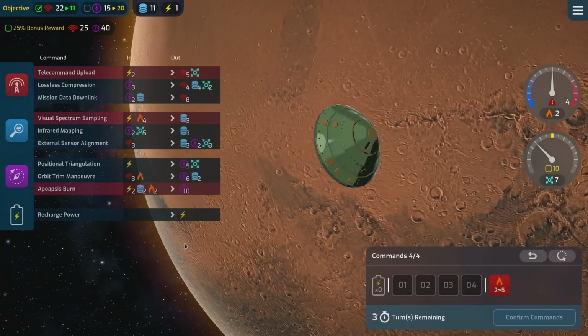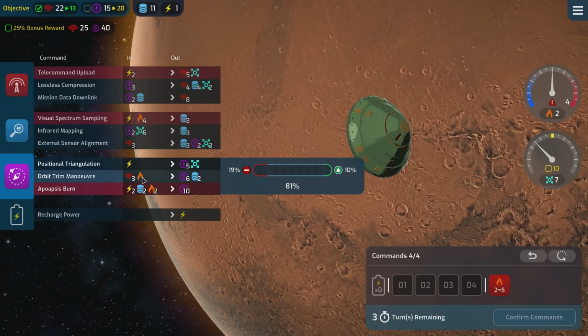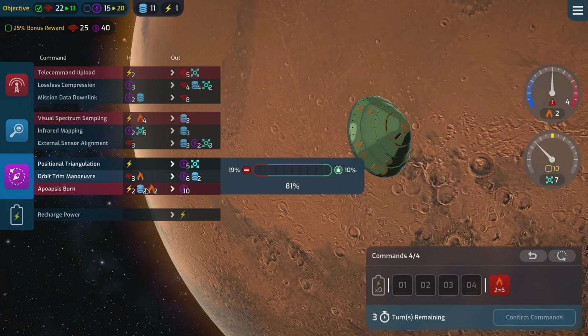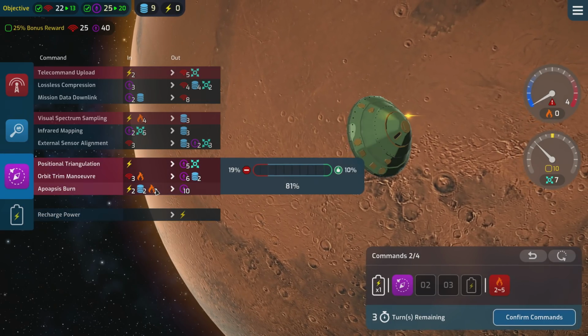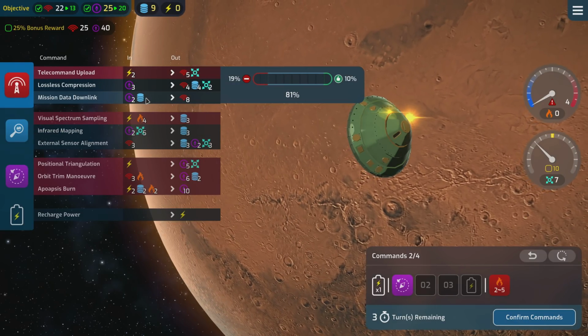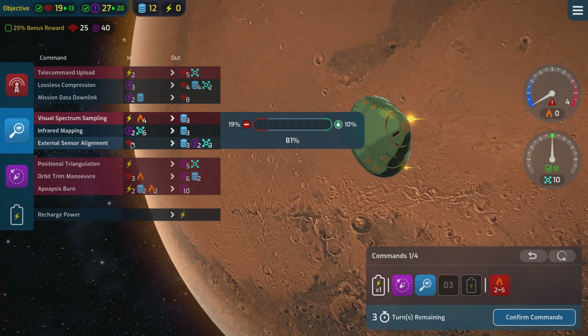All right, I don't have to worry about heat this turn. Or, if I slam it down to 0, I won't have to worry about heat ever again. Unless it hits 5, but... no, I need more of these. So we're going to recharge, hit this. And then bump comms up a little bit more. That lines it up.